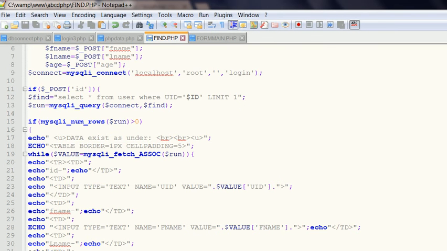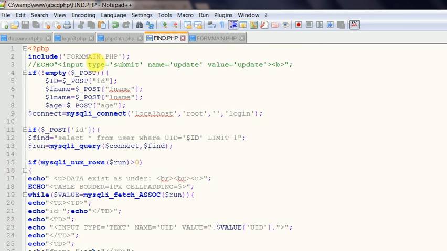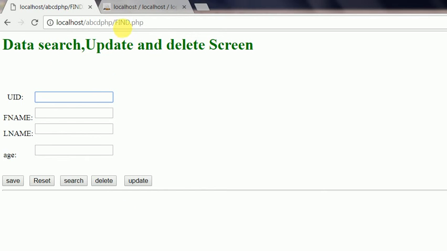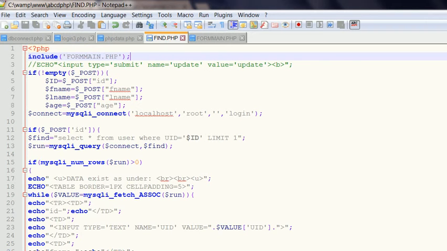Here the code available is called include page name, which embeds a complete page into find.php. What is happening here is that this page is find.php, but the code is reflected from the main form, which is designed in the HTML page.